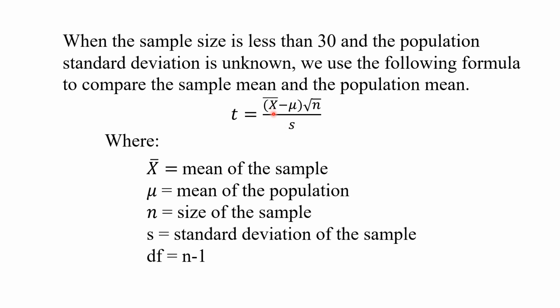Okay, so x bar, that is the sample mean, then yung mu is the population mean, then n, that is the sample size, then s, that is the standard deviation of the sample. Okay, so yung symbol lang dito sa baba yung nagbago. Then madadagdag yung ating degree of freedom. So, para malaman ang degree of freedom is n minus 1 lang siya. Okay, so gagamitin natin yan to identify the critical value of the given.